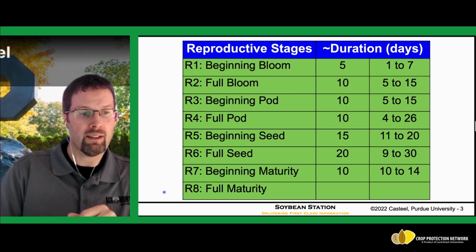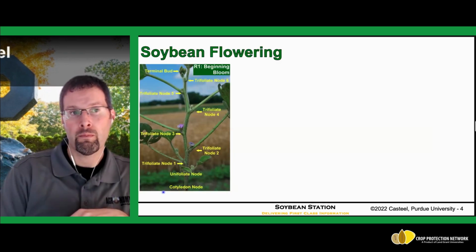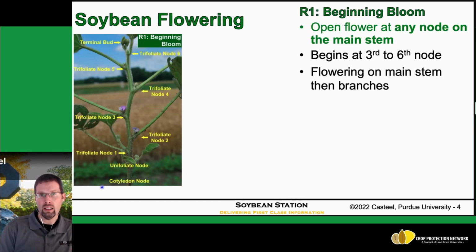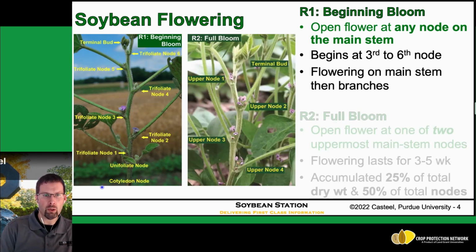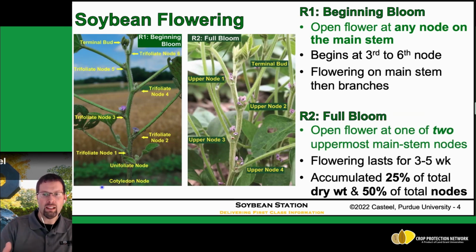And everything I'm going to be talking about today is based on indeterminate soybeans. So soybean flower, R1, just to set the stage, this is any open flower on the main stem node. Usually it'll occur from the 3rd to 6th node from the bottom. And then we'll have some flowering on the main stem as well as the branches. As we go to R2, this is considered full bloom. So it's any flower in the upper 2 nodes of the plant. And this is the case where we're starting to grow very rapidly, linear growth, if you will. This is a place where we normally like to have the beans already lapped and covering the row. So by July, give or take, is kind of what we're talking about.